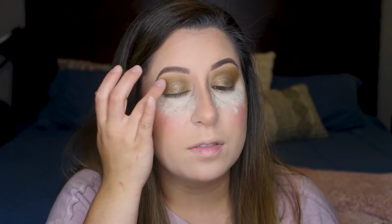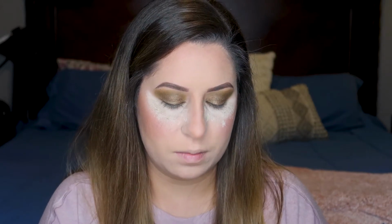I love smoky eyes. I love darker smoky eyes. They're really messy. It kind of goes along with the blues, because I mentioned in a couple of videos I don't like working with blues because to me they're very messy, a lot of fallout. It's just a hard color for me to work with. But I feel like smoky eyes in general are hard, and smoky eyes are probably the looks you need to do your eyes first. But I'm an idiot and I don't, because it's just so weird to me. And I feel like all the eye makeup I just did, I'm going to wipe off when I do foundation for some reason. Like it makes me very nervous.